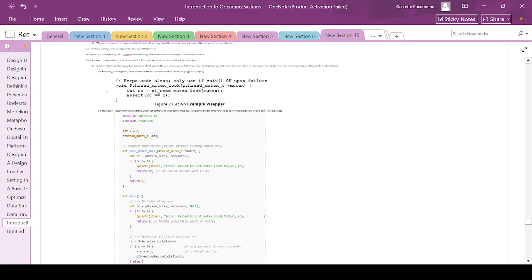So: void Pthread_mutex_lock(pthread_mutex_t *mutex) { int rc = pthread_mutex_lock(mutex); assert(rc == 0); }. So that's an example wrapper.